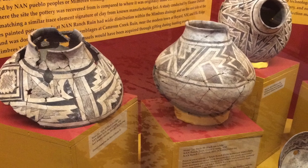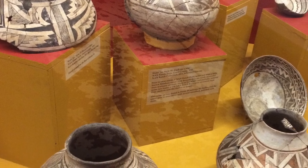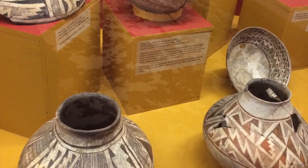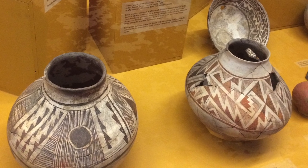Prehistorically, Mimbres pottery was all reduced. A lot of that Cibola whiteware — like Tularosa and similar wares — was also reduced, because that paint is actually iron. You'll see areas where it turns red, and you can refire it in an electric kiln today and those black designs will turn red. How they achieved that, nobody — that I'm aware of — knows how they were reducing pottery back in prehistoric times.